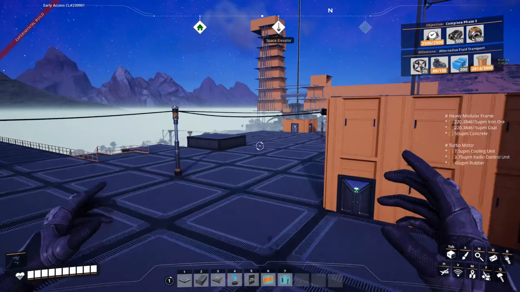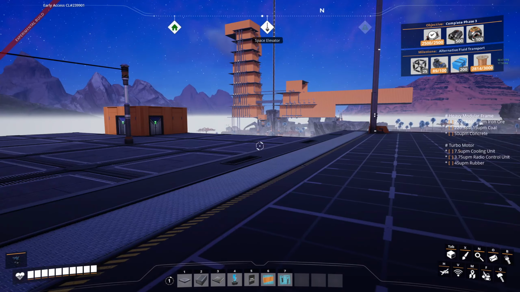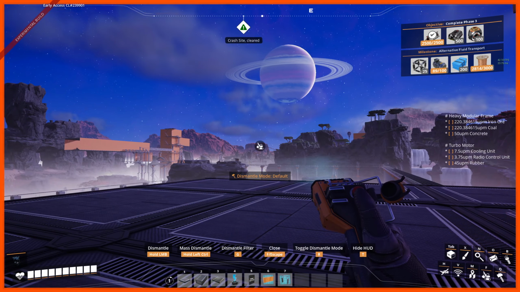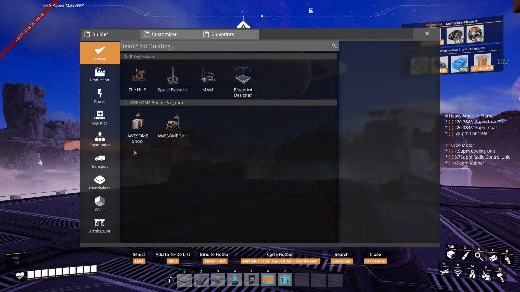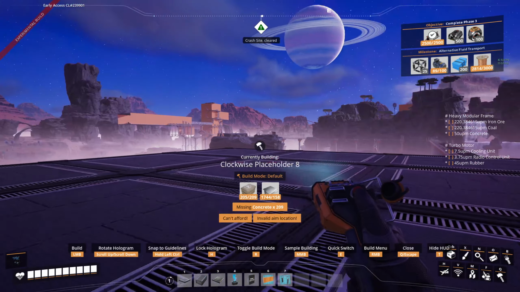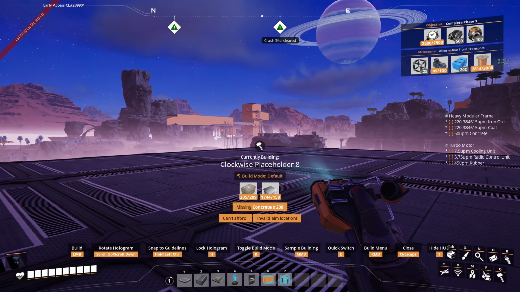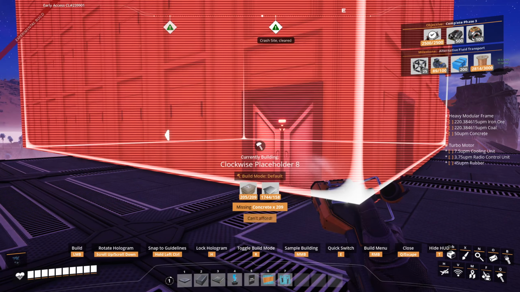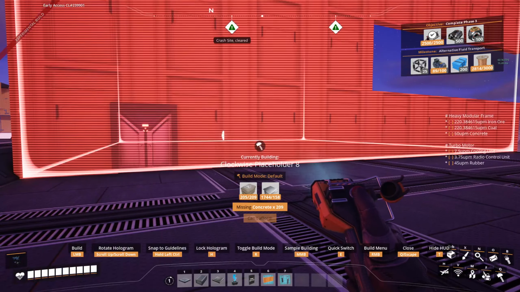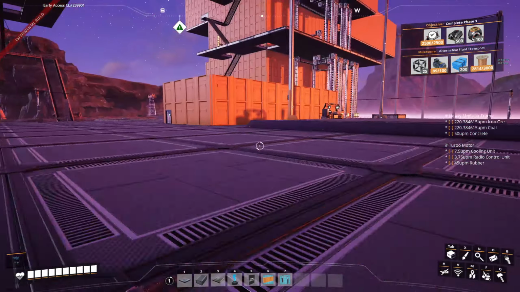I think we need to actually slap some signs up now. Well, actually, one thing we can do is we can finish the damn starter factory shit. Is that the right side? I think it is. Yeah. But also we need some concrete.